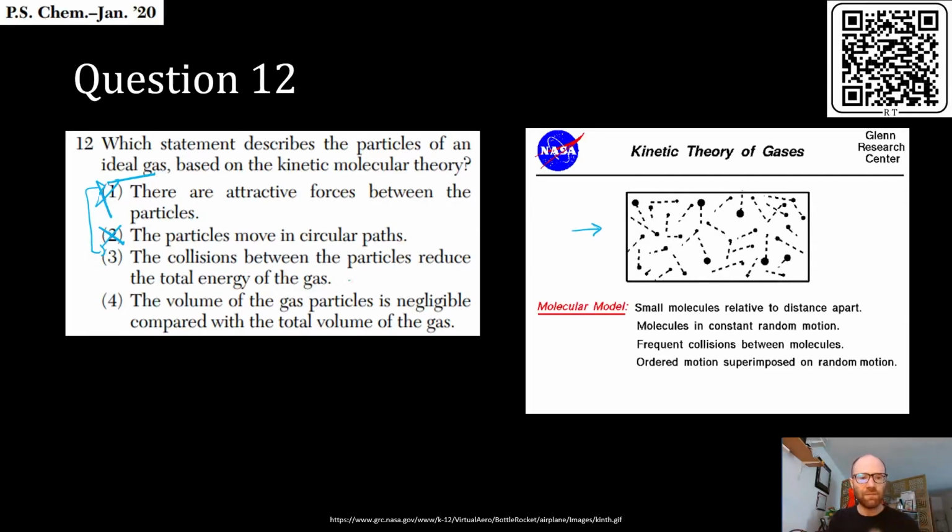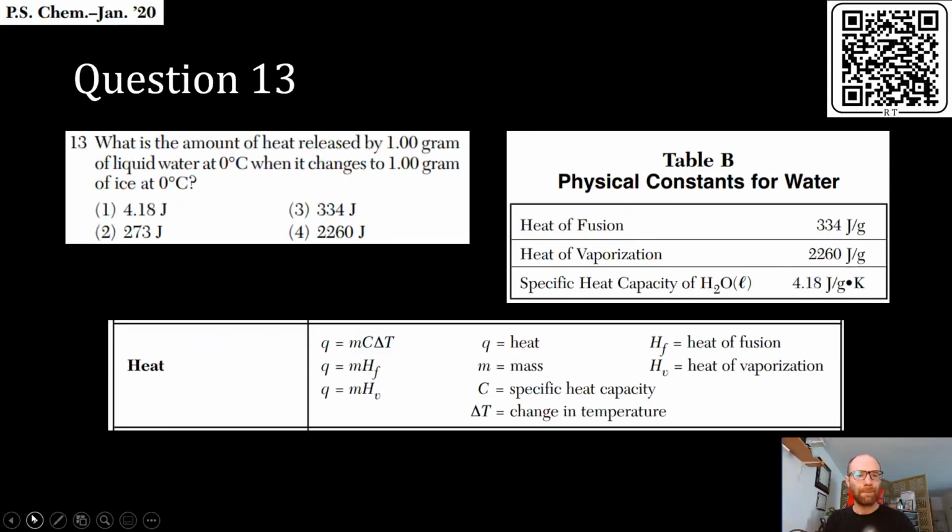Collisions have to be elastic, which is the opposite of what's here. So the total volume of the gas particles is negligible compared with the volume of the gas, and you can kind of see that here. The particles themselves, if we squish them all into a corner, would represent a very small fraction of the overall volume of your gas. You might think there's a calculation here, but there isn't, but I'll show you how to figure it out if there was.